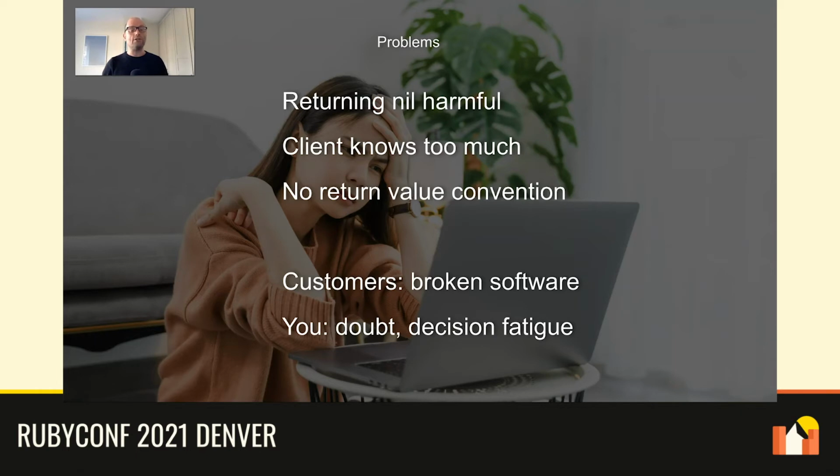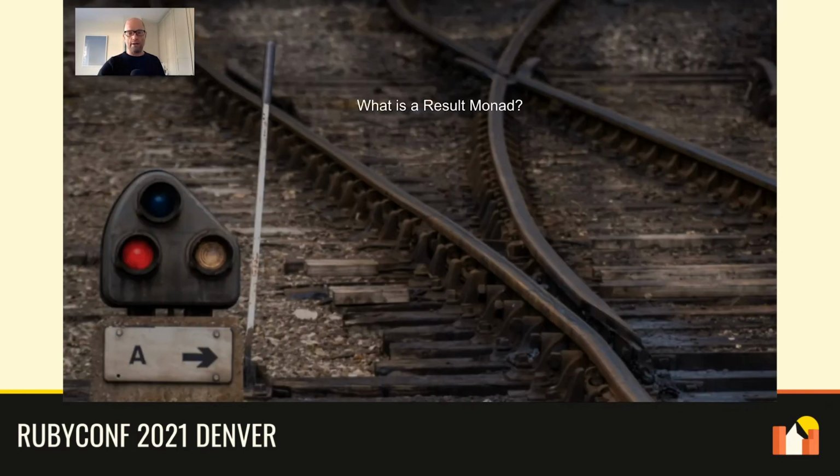So what's a solution to this? Well, until recently I didn't really have a great one, but I've discovered monads. And there's something called a result monad. Monads can be used for a lot of things, but let's talk about result monad specifically. You can read lots and lots of blog posts and lots of category theory about what a monad is, but really when it comes to a result, it's pretty simple.